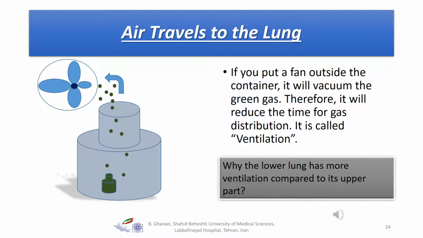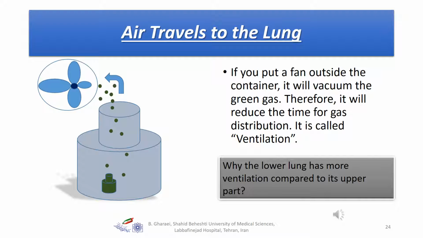Okay, as you see in this slide, it is exactly the same as the previous one, except that you have a vacuum fan outside the big container. So if you put a fan outside the container, it will vacuum the green gas. Therefore, it will reduce the time for gas distribution. And this process is called ventilation.